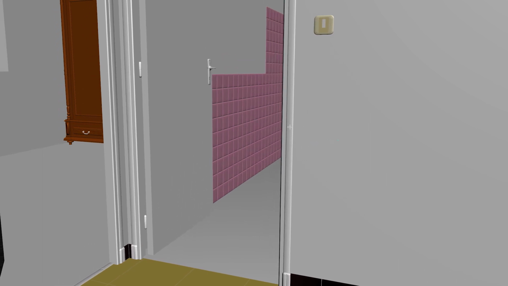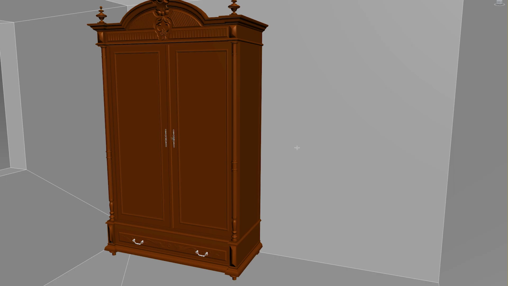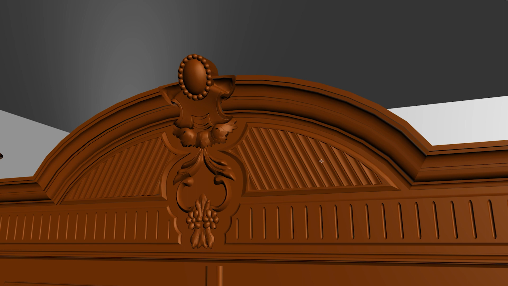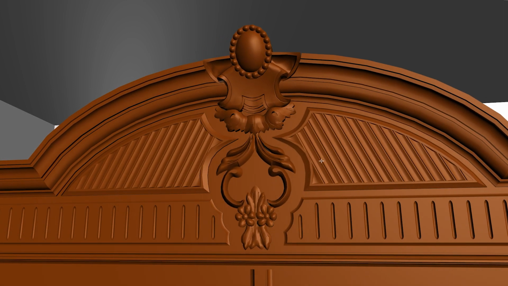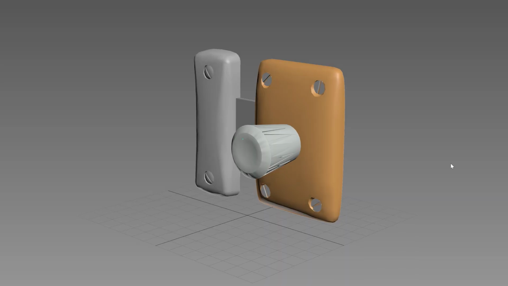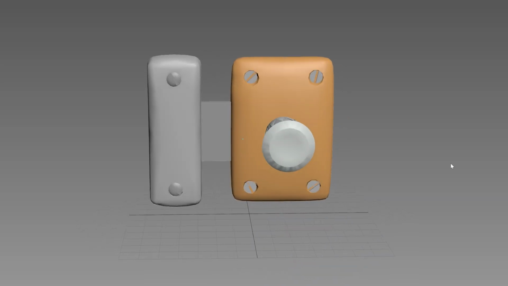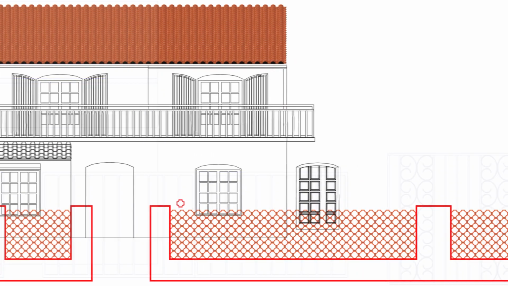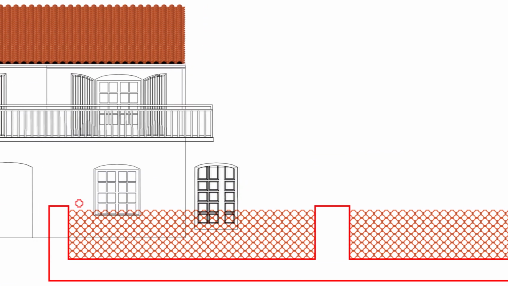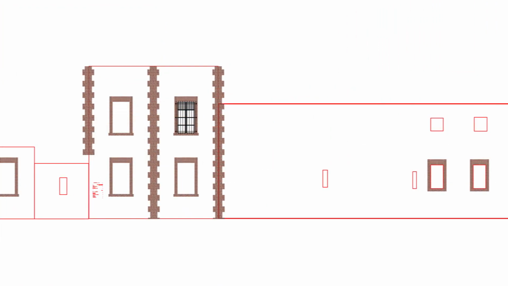In the bedroom, on the right, the large cabinet is finally finished. For the bed, I will borrow many of its elements, such as the columns and a beautiful worked tympanum. I'm not forgetting the little details like the window latch. Speaking of windows, after being locked up for so long, I felt like getting out a bit into the street. I started to model the houses, just the front of the houses, then the buildings around, then the neighborhood.